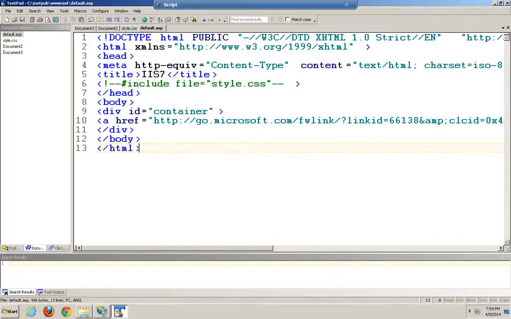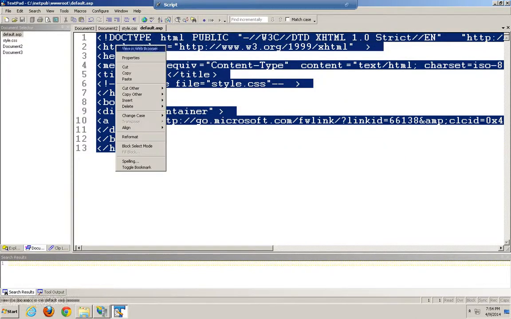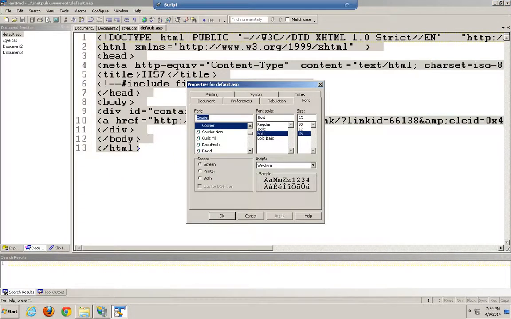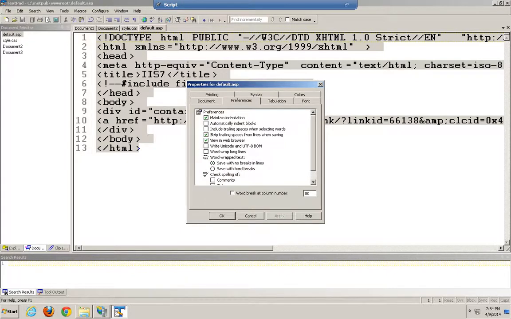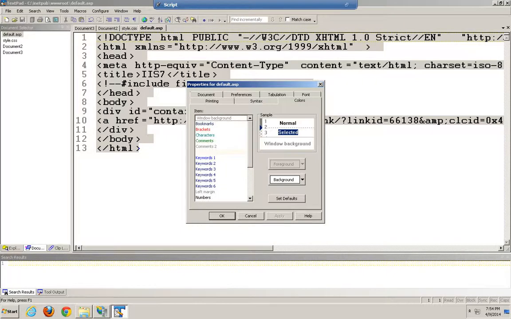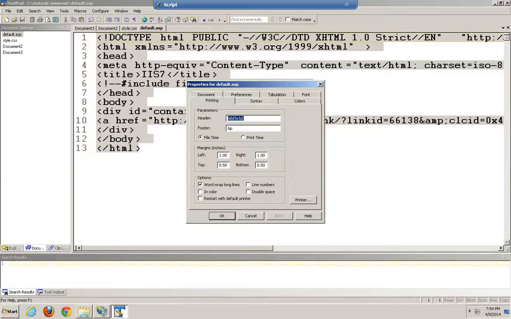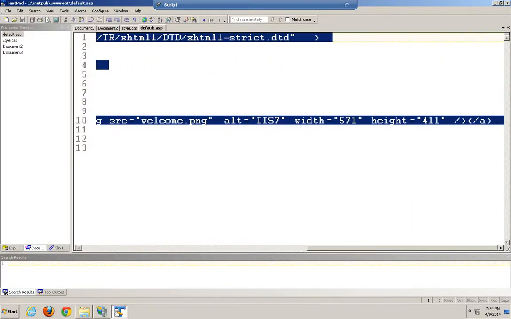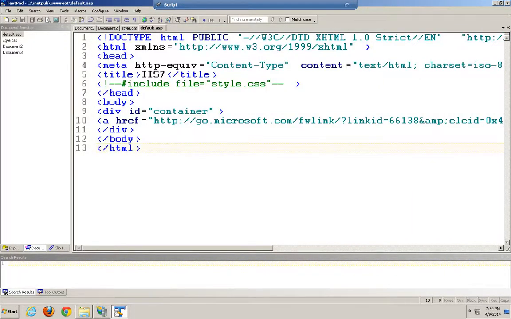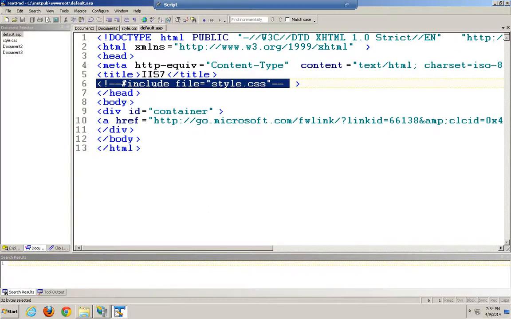Now I know it's running over here. I wish I'd remember how to word wrap it. That's how we got in trouble with the book. Let's just keep it on one line at a time. Well, I want to make sure I can word wrap it so it's easier to see. Yeah, we can scroll. Word wrap along lines, checked. Anyway, now that we've got it in here, notice we have it right here on line 6, right?